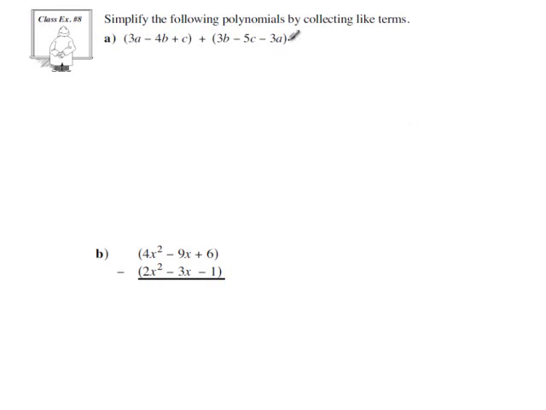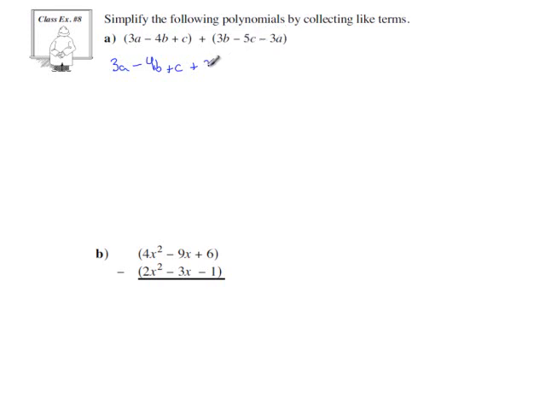Okay, everything that I see in this first question is just being added or subtracted together. So all we need to do is collect the like terms. So we've got 3a minus 4b plus c plus, so if you see plus and then a bracket full of stuff, this plus sign doesn't affect the signs of anything within the brackets. You can take away the brackets and everything will have the same sign that it did before.